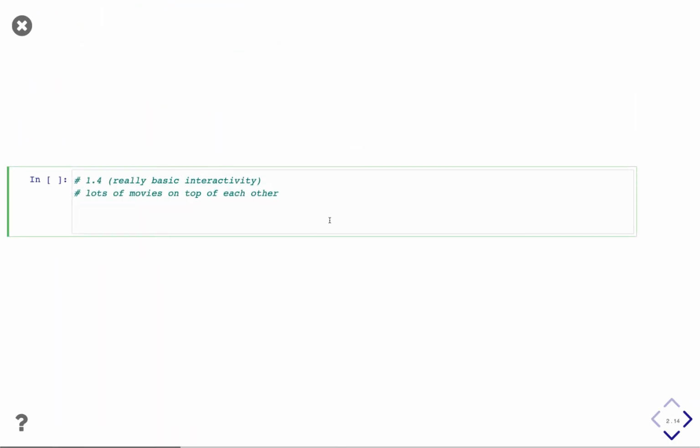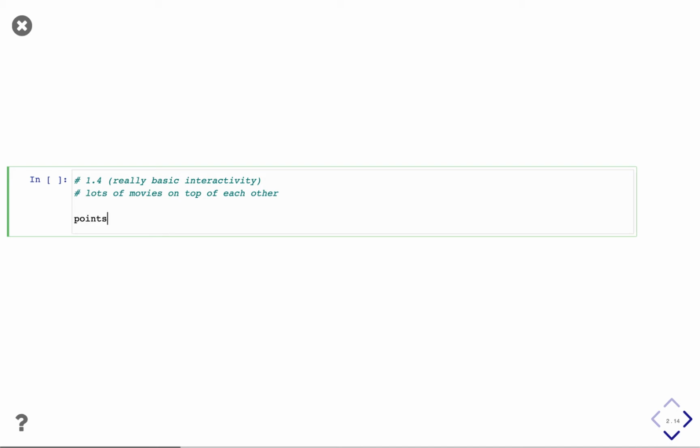Okay, before we go, I just want to introduce just a tiny bit of interactivity. We have a whole lecture on this later, but this will make it easier for you to do some of your homework and to also debug things, honestly. So there are situations where you want more data, or the points are just sitting on top of each other and you really need to be able to zoom in and get access to them.